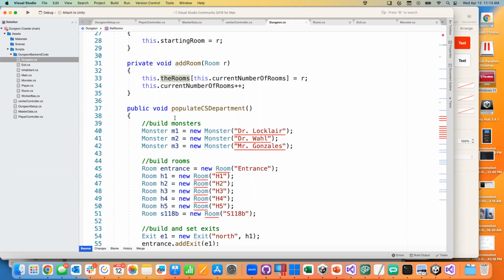Make sense? So what we want to do here, because of the nature of our Unity application that we've written, is we effectively have a single scene that keeps playing the same room over and over again. Well, we want the attributes of that room to modify based on what room we're actually in.